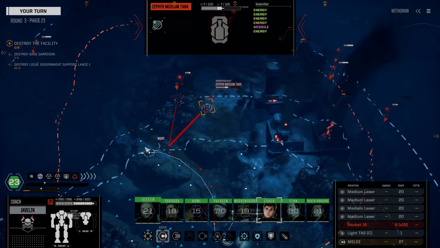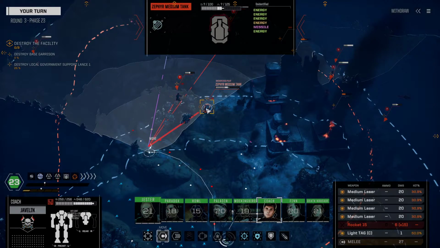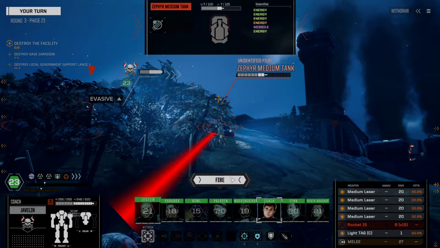Alright, walk instead. I shall walk. I wish I could walk into cover. Unfortunately, that would mean I couldn't shoot the front. The reason why I want to go after the front on this one is because that's the side that everybody's going to be vulnerable to, and so we will fire everything.